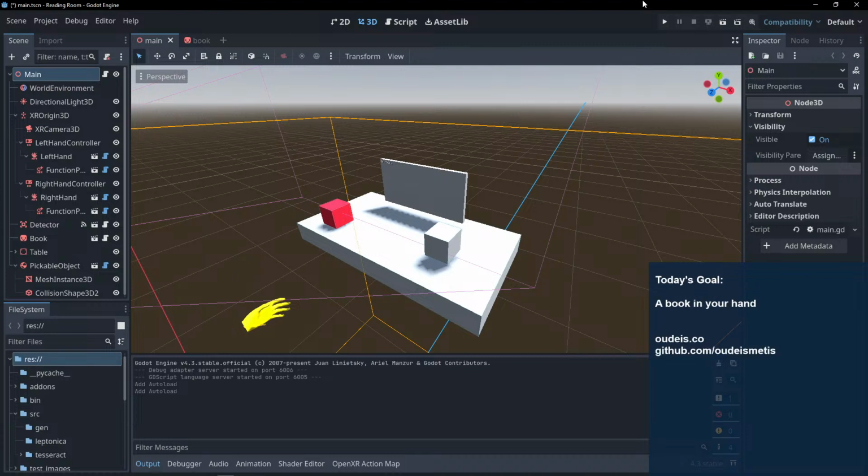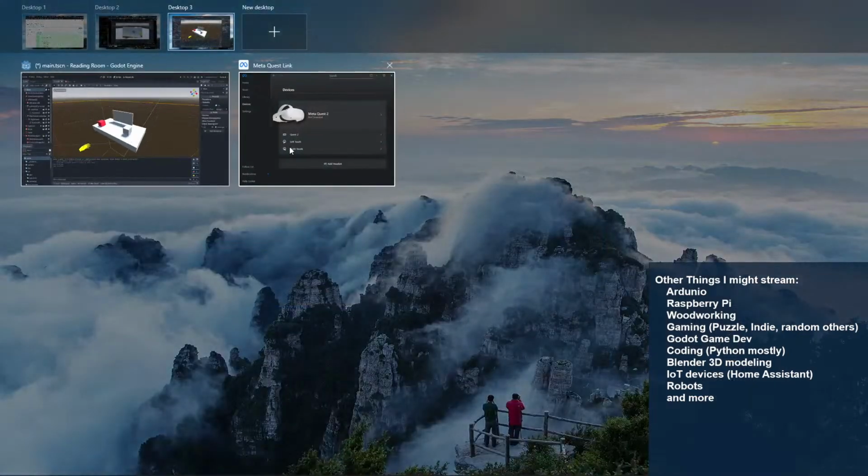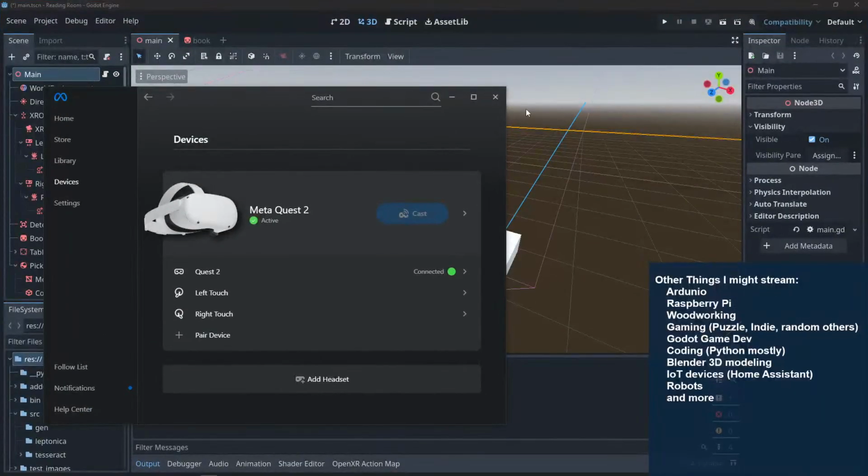And I can put the controllers over here. Okay. Whew. That was annoying. But now we're better. Better setup. All right. That's plugged in. We're connected.